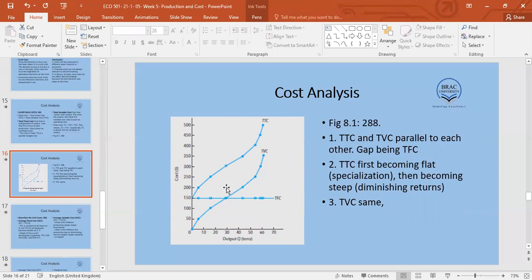What we are interested in here, before we get into the per unit cost analysis, is to look at the shape of the total cost curve. Initially, it's becoming flatter, then it starts to become steep. Total cost initially becomes flatter because we are more productive, when we are thinking from a production function's point of view. We reach a peak, then we become less productive. So the total cost starts to become steeper and steeper. The same parallel thing is observed with the total variable cost curve over here.